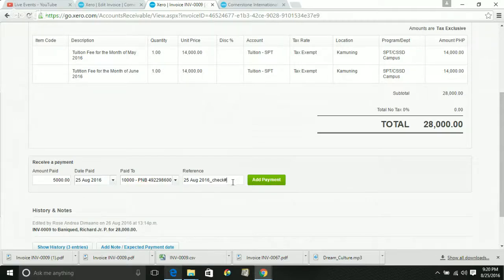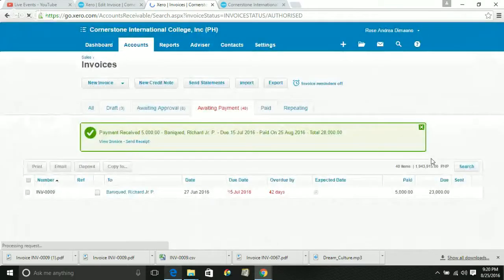So you know that you deposited this August 25 batch. That would be on another topic on bank reconciliation. Don't worry, I will erase this because this is an actual one, already approved.